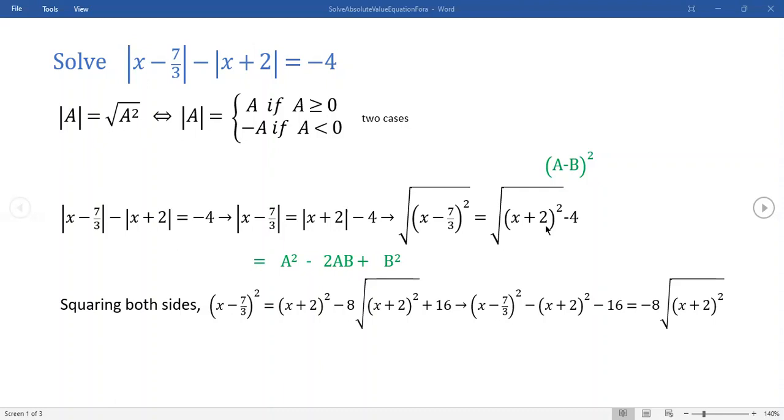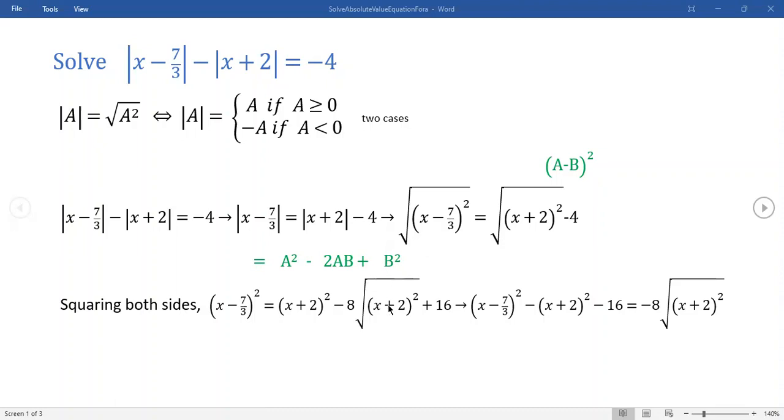Now, notice here that this right-hand side is in the form a minus b quantity squared. And you know how it goes when you're doing radical equations. You have to square both sides. That's what we're doing here. When you square this side, that radical just goes away and you're left with this piece right here. Okay. Now, the result of this, I tried to show you here. This is just the expansion of a squared minus 2ab plus b squared.